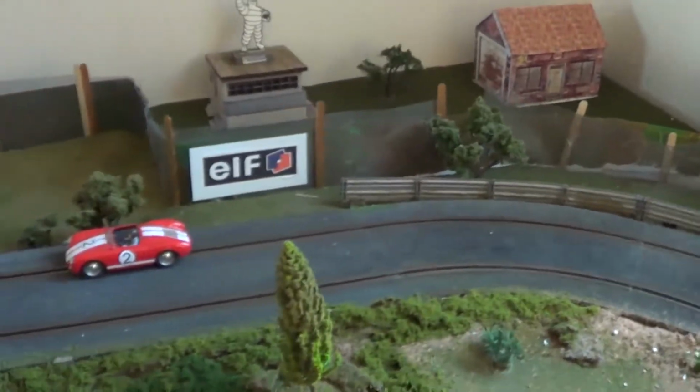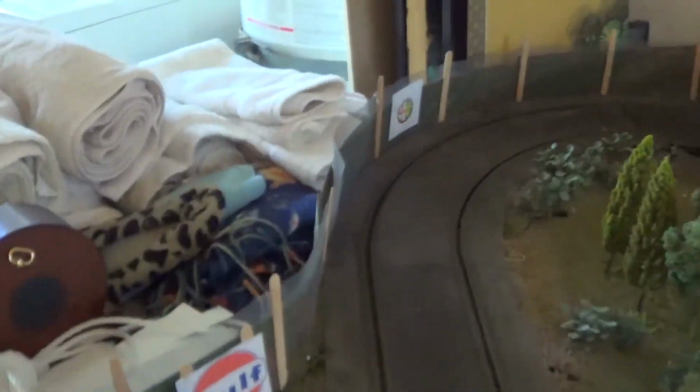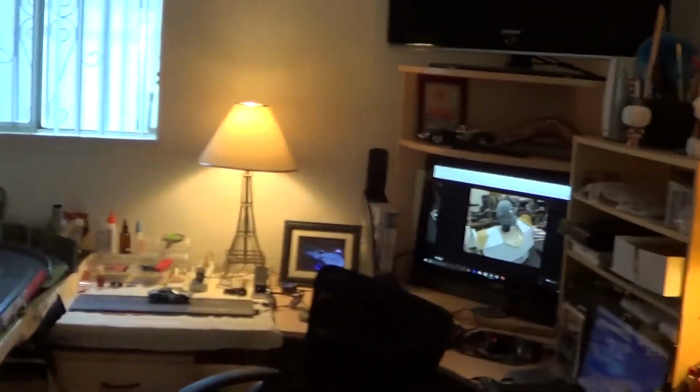I have all these materials down here that I'm working with and adding more foliage, and I'm changing all these pretty soon to better railings to keep cars from going over the edge. But I really love having all this in here together, so it's really pretty cool. So I wanted to show you that.